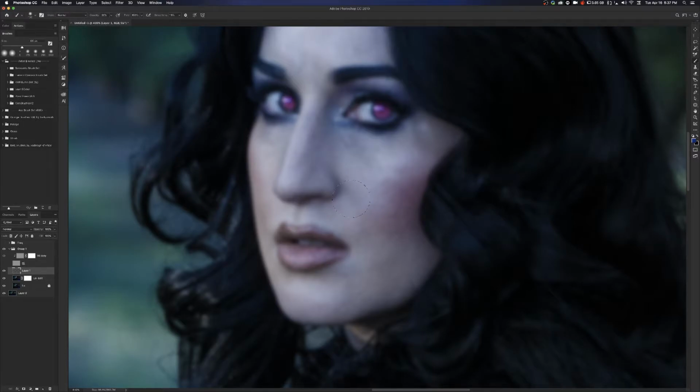Grab my pen here. Color pick this area with a low opacity of, let's say, a 5 and a flow of 10. Something like that. And they'll color pick this area right here, and then they start blending in like this.